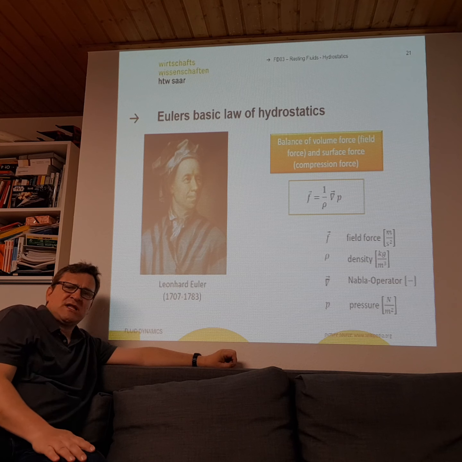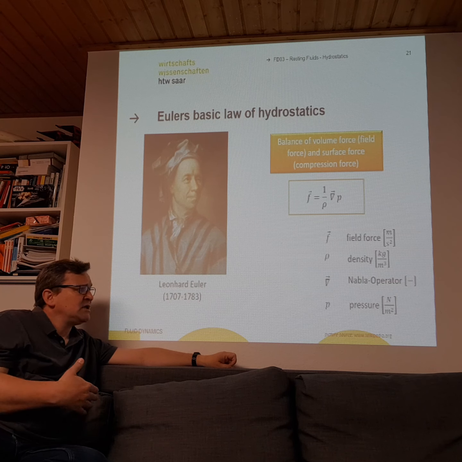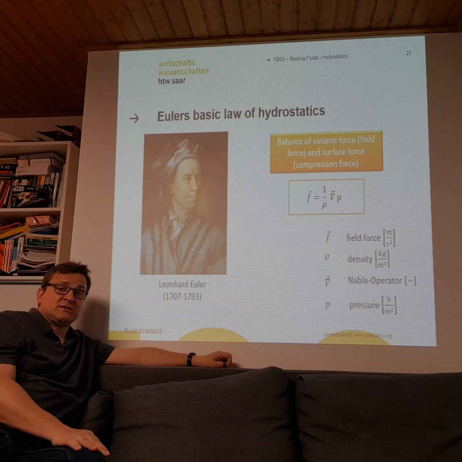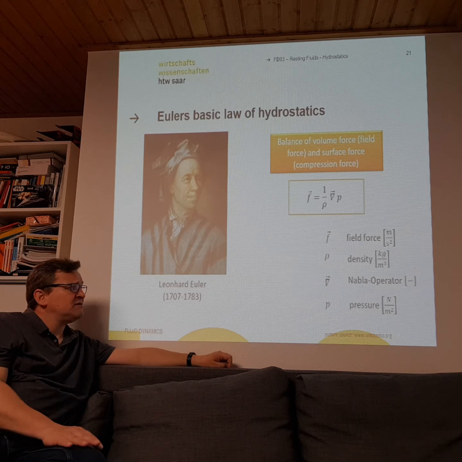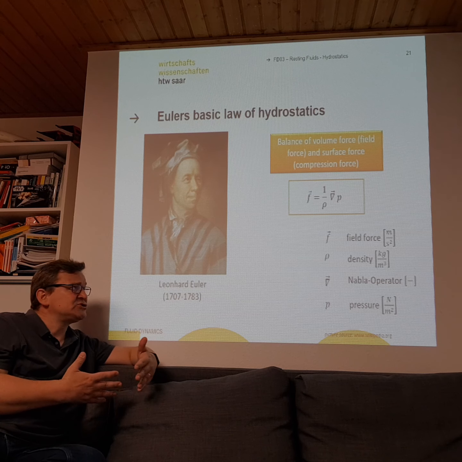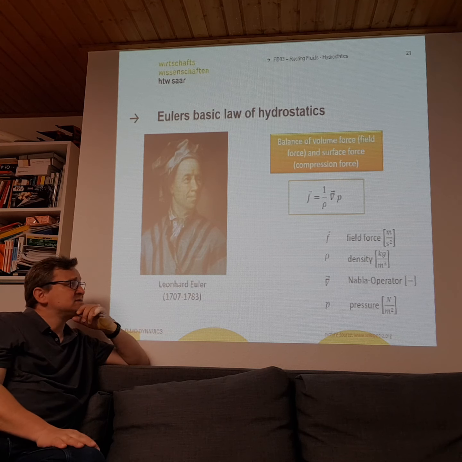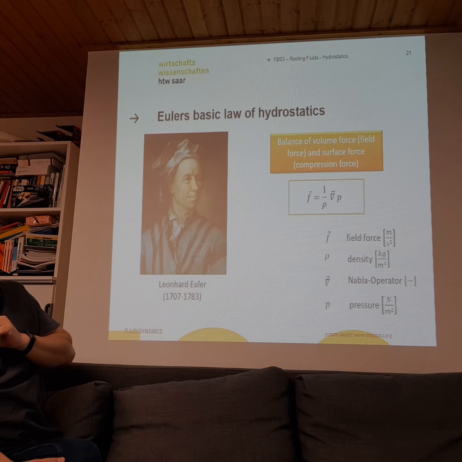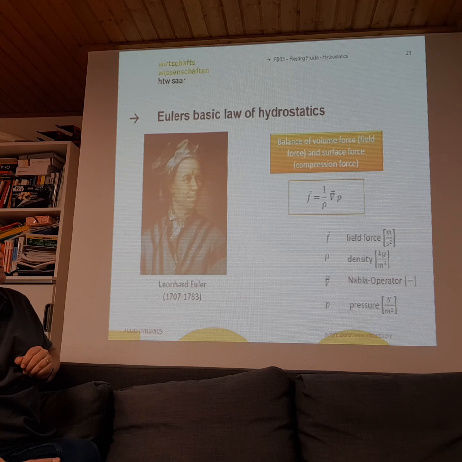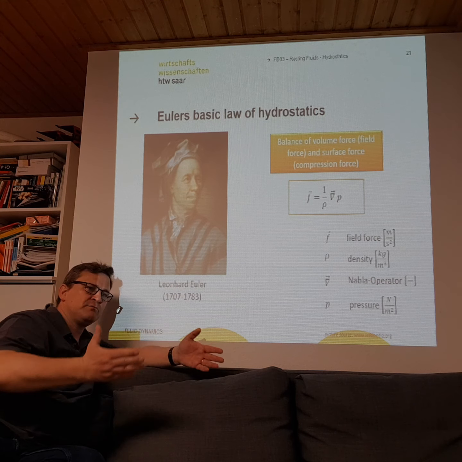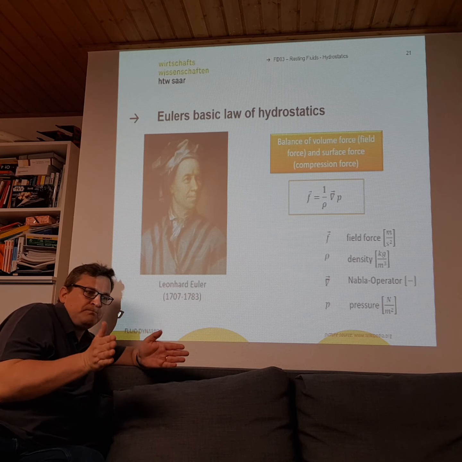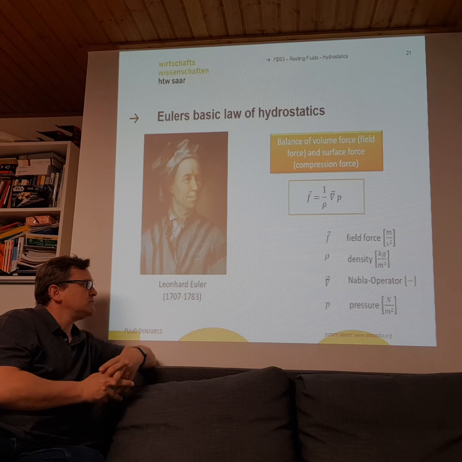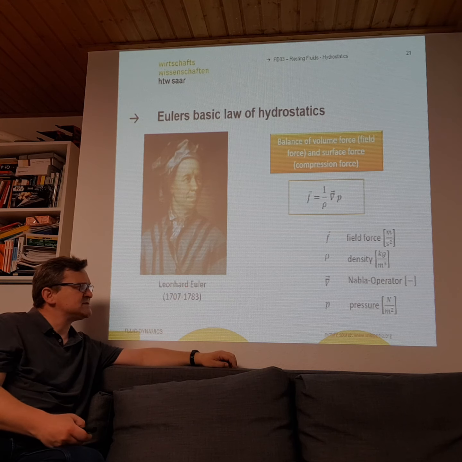I always like to introduce some famous scientists that have invented a lot of formulas that have helped us a lot in fluid dynamics. One famous person who made a lot of inventions and fluid dynamic calculations was Mr. Euler. He invented the basic law of fluid dynamics, which is named after him, and it is the balance of volume force and surface force. If you have a volume with a pressure inside, a force inside, then you also get force on the walls. Mr. Euler lived in the 17th, 18th century.